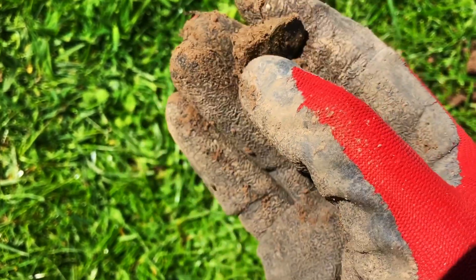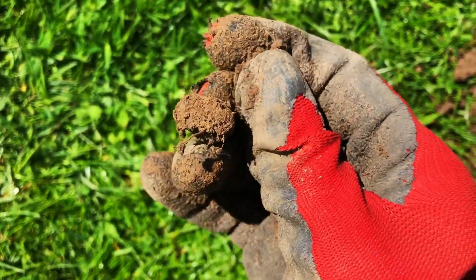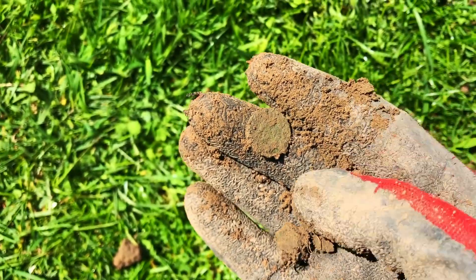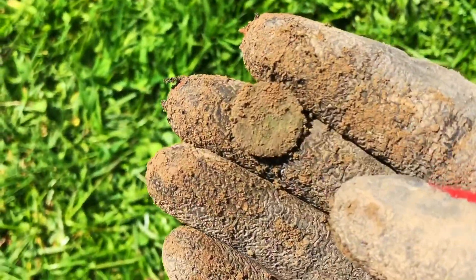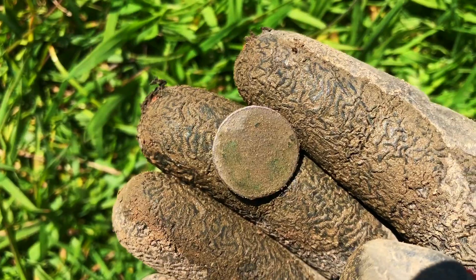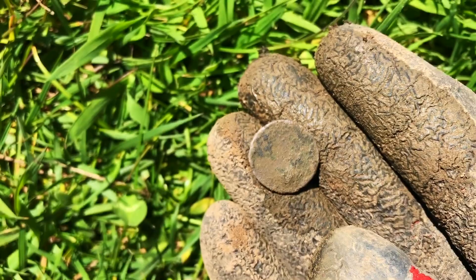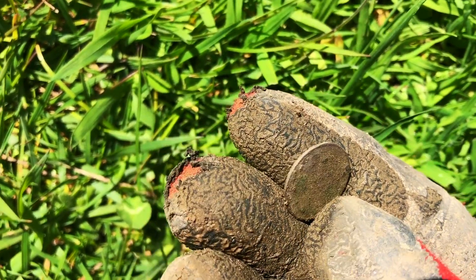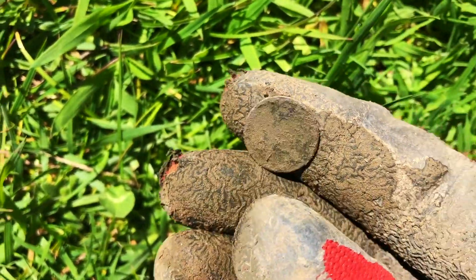I'm still learning. I shall release you from your earthly shackles, sir. It's a teeny little coin of something — let me give it a quick clean up. Small, for that depth. Did you see the depth? That's impressive. I've got no idea what it is, but it's silver. Very, very thin. You can see the silver edges here. Gonna need to give that one a good clean up when I get home. But yeah, it's really impressive — that's a really good start. I'm really happy.